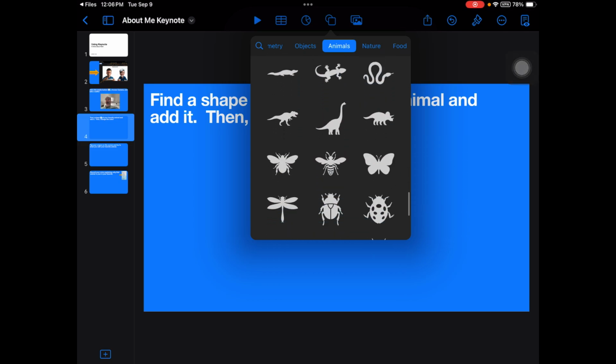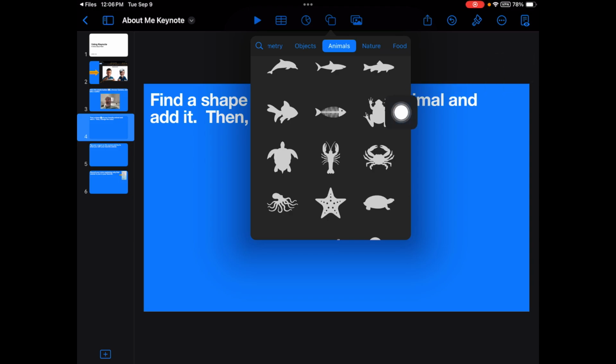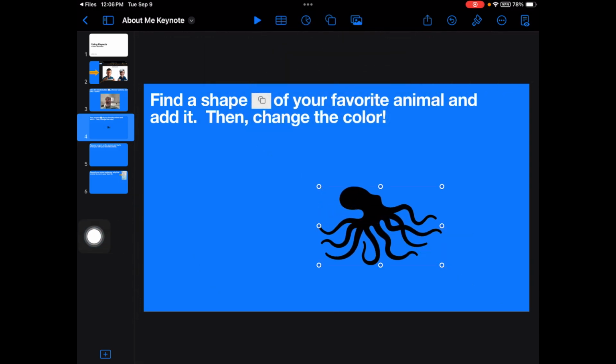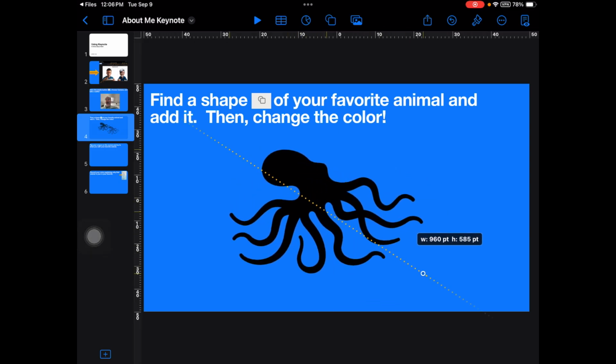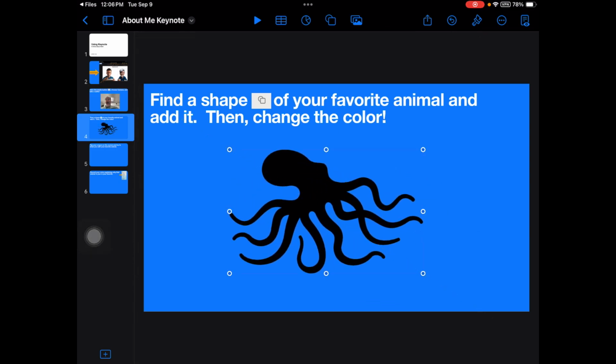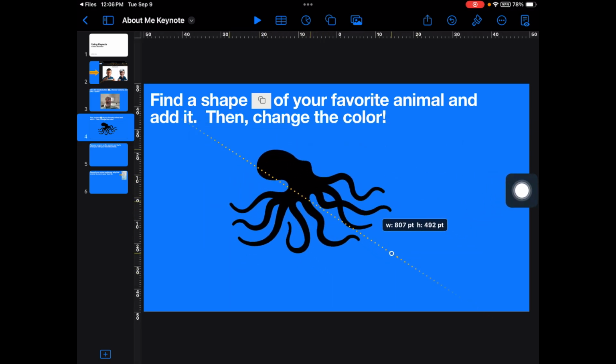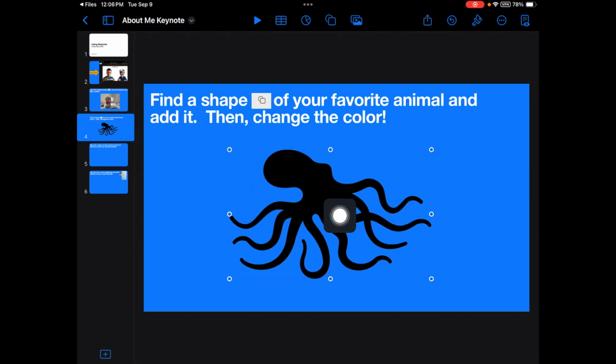And I know that my favorite animal is going to be an octopus, which is a really cool looking thing here. Now, an octopus, I guess, could be black, but Mr. Kathman says to change the color. And if we want to change anything, we want to use the paintbrush. So I've highlighted my item. To highlight something, you just tap on it and you'll get those blue dots around it. And remember, when we've got the blue dots, we can move it, change it, or otherwise. I've highlighted it, which means I can change it.